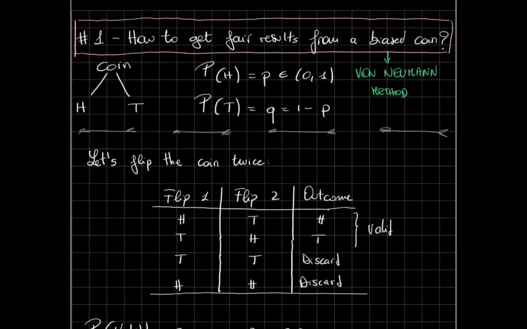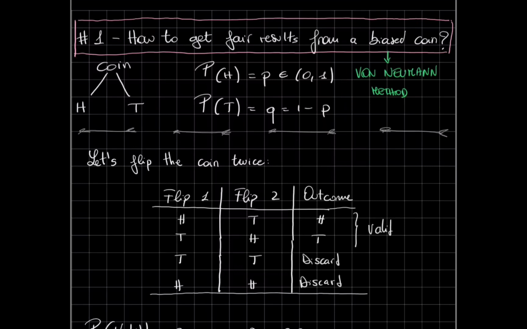Hello everybody. Today we're going to answer the question, how can we get fair results from a biased coin? This is a typical probability quiz often asked in analytics interviews. For instance, if you're applying for a data scientist or statistician position, it's quite likely that this question may come up during your interview. The interviewer might ask, how would you obtain a fair outcome from a coin without knowing the probability of heads? Or simply, how would you get a fair result from a coin without knowing whether it's fair or not? Today, we're going to explore how to tackle this question using the von Neumann method.